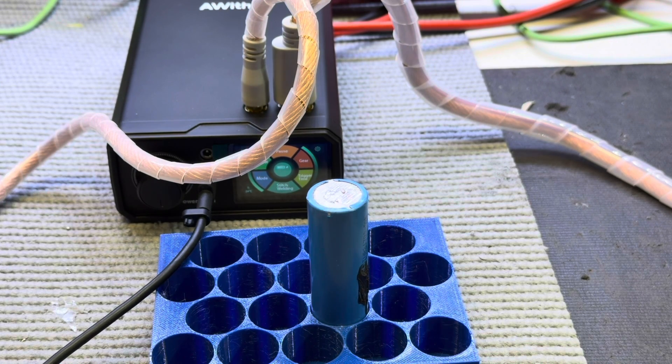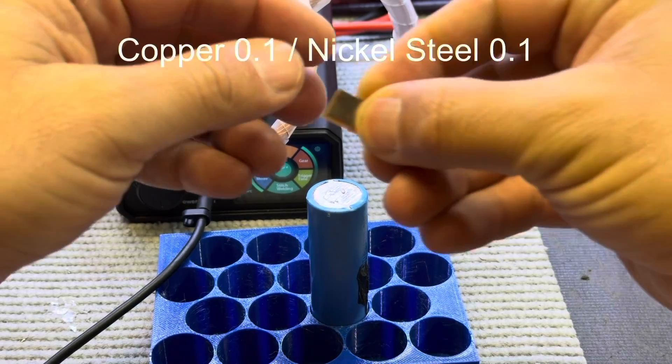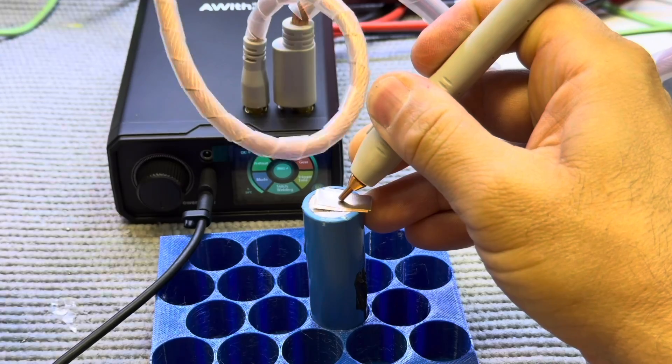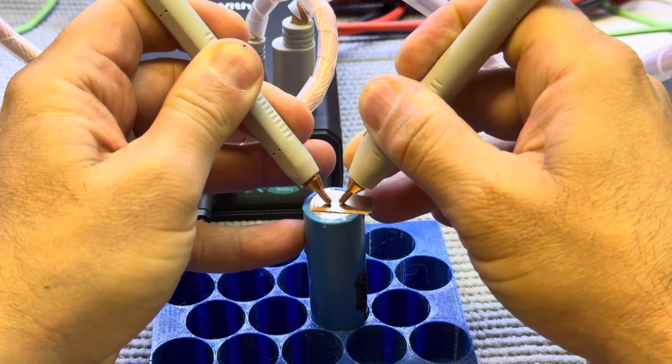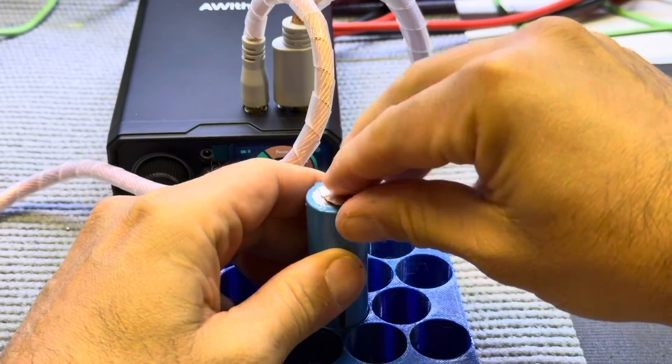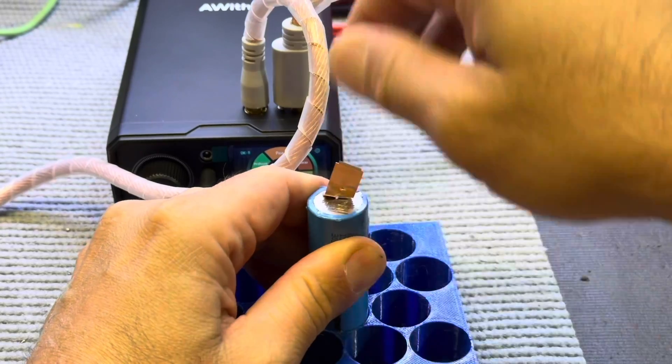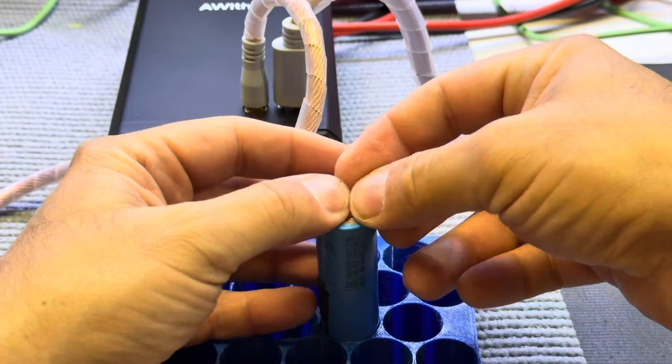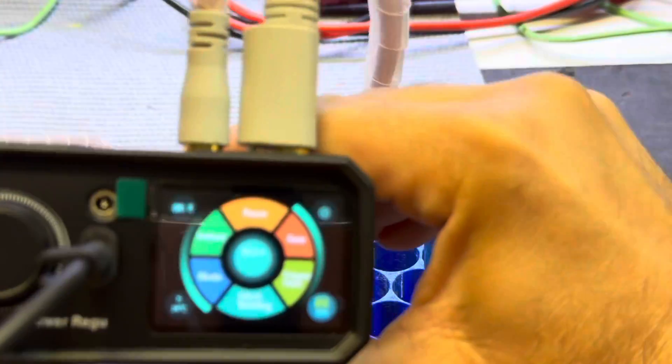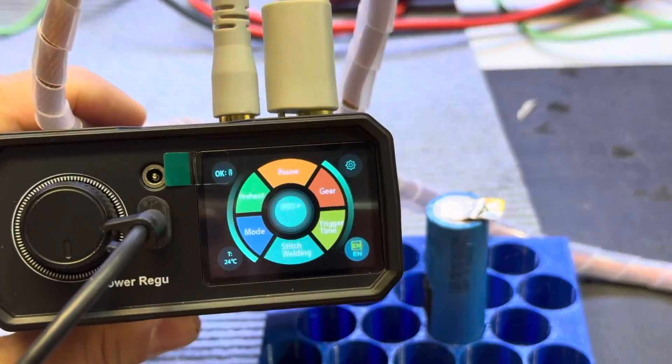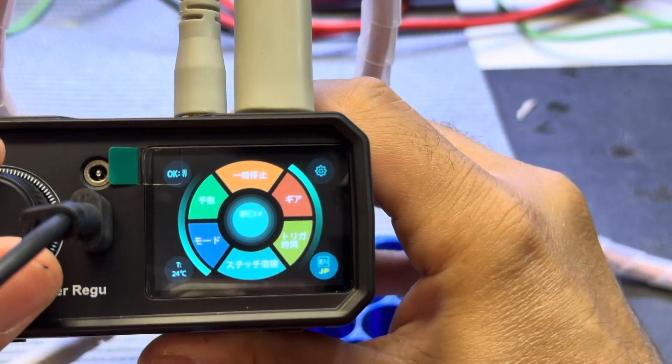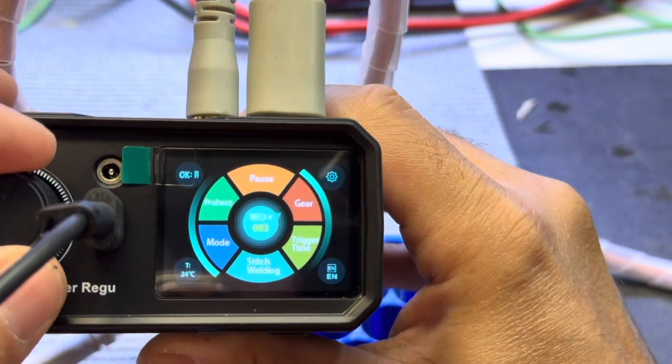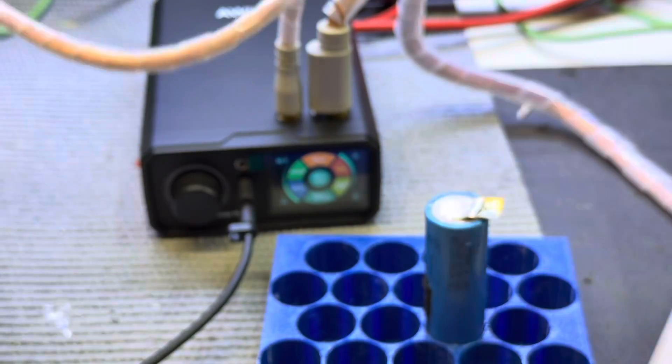Let's go to the copper then. Same setting, this is 0.1 copper, 0.1. I wish we can do copper here. And again, I'm shooting only, this is 60 percent only the power. Maybe we need to go higher. No, yep, it came off. Welding copper is not easy. Well guess what, it's stick but I can take it out with the hands. Okay, that's again 60. Let's crank this up. Let me fix that. Let's go to gear now. I'm going in the wrong setting here, 60. Let's crank this up to, let's go 90 percent, 95. Let's see the capacity of this, 95 percent, to see if we can do copper.